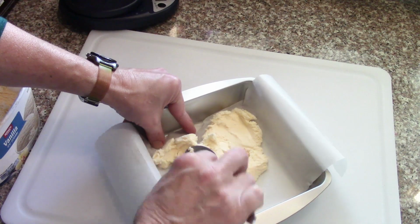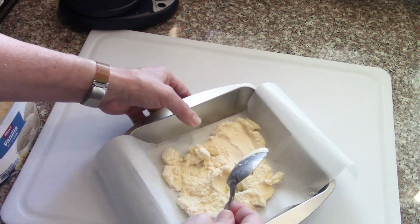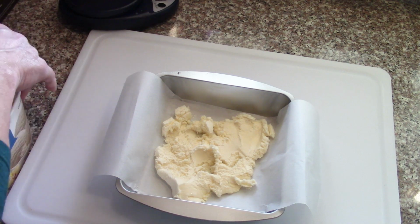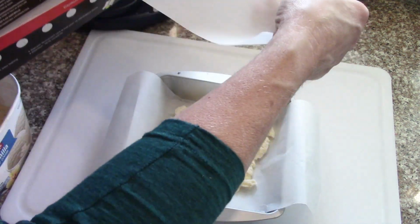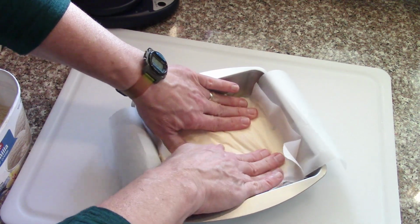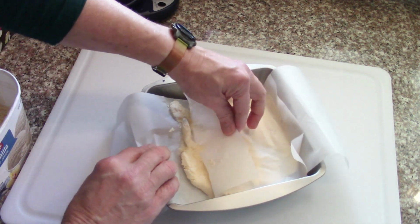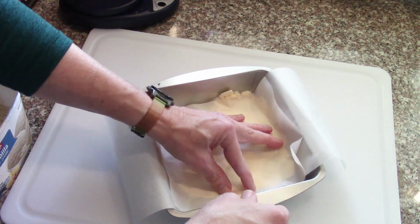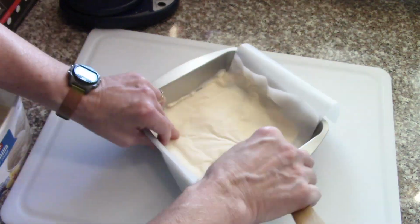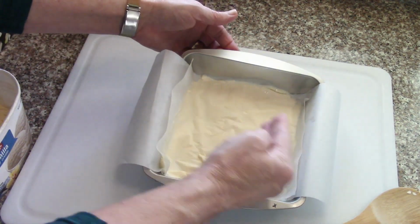But that doesn't look like that works out well. Yeah, that's terrible. So maybe if I put another piece of parchment over it, I could squish it into the corners, but I need to work quickly before it melts. Let's try a small piece. I want to try to get a nice even layer across the bottom because I have a plan for the next step, and that's not working out very well at all. Okay, so that's a bad plan. Now I need to come up with a good plan. That's not great, but try freezing that in there, see if that paper will come off.